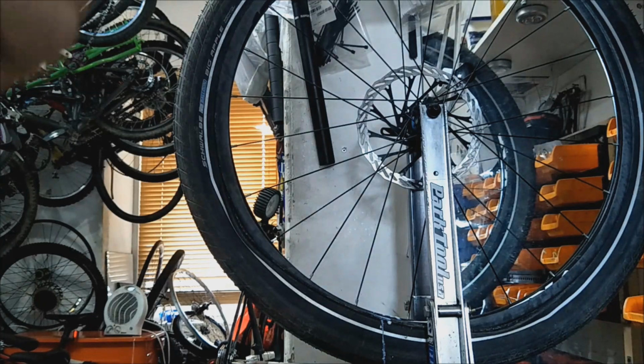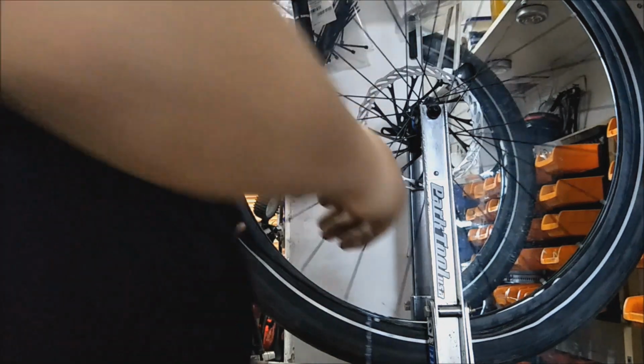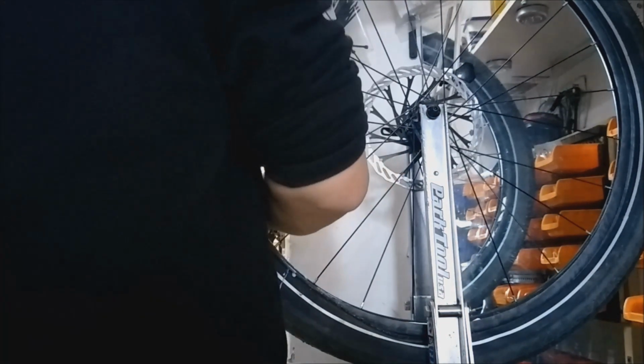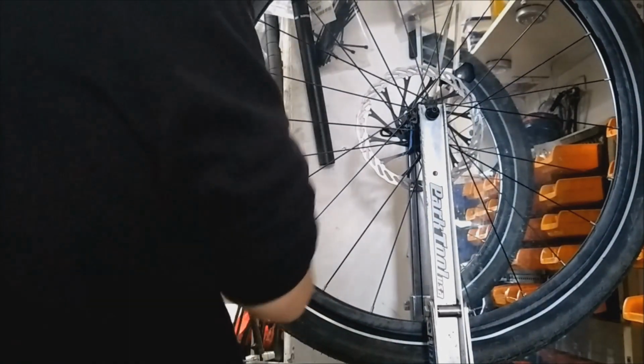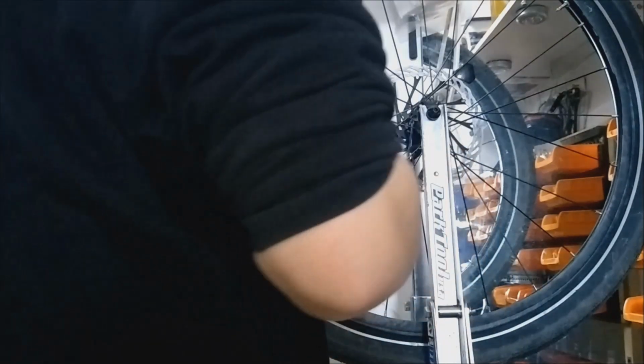Now what I was shaking there is a little bit of PVA glue and some of the sealant inside of it, and you'll see why I'm going to use that in a minute. Popping the tyre back on the rim here, using no tools, trying to avoid damaging that inner tube. If you damage the inner tube, it'll just leak and come straight back out, and screw it up. So don't use tools.